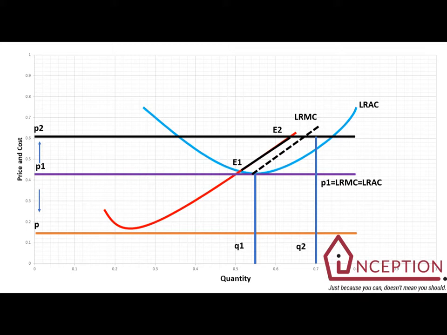Now, you have three situations like I stated before. The first one is the shutdown point. A firm produces if price remains above or equal to the average variable cost. Below the short run marginal curves ABC, it is called the shutdown point. In the long run, it is the long run marginal cost curve.